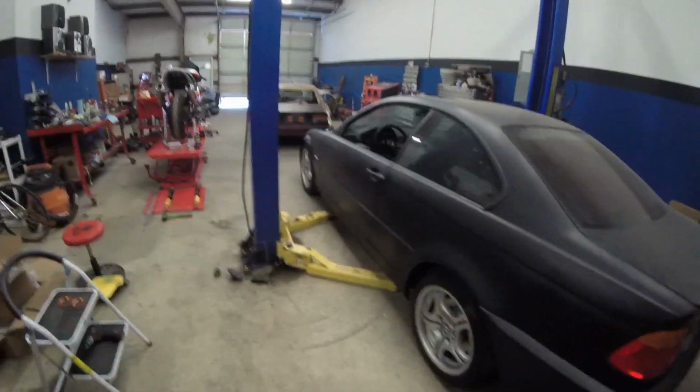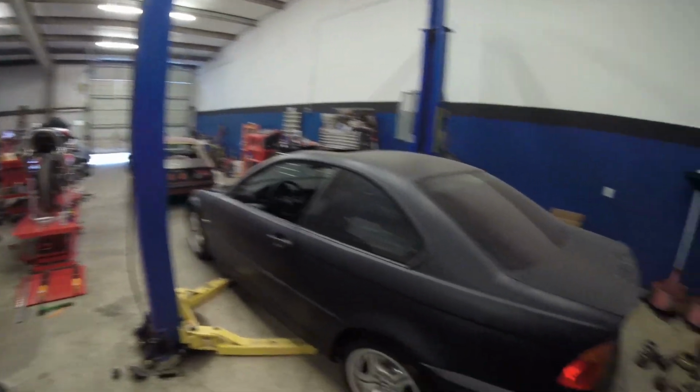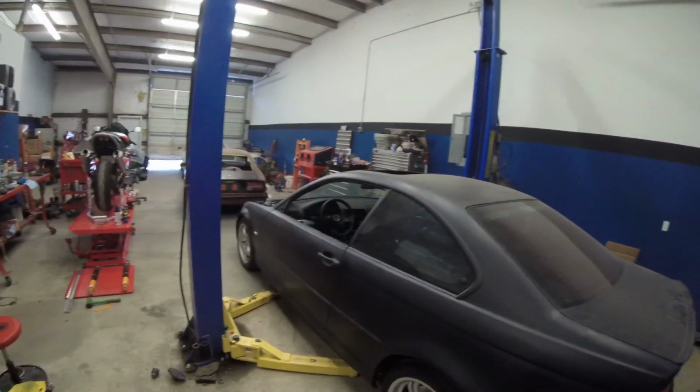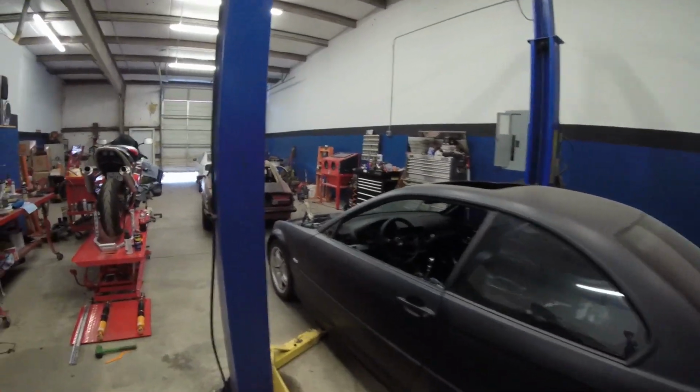It's livable. It's a lot better than what it looked last night, so I'm happy there. And it's really looking like the car's coming together pretty good for a budget race car type build. And I'm really digging that Nardi steering wheel in there. That thing looks sick.